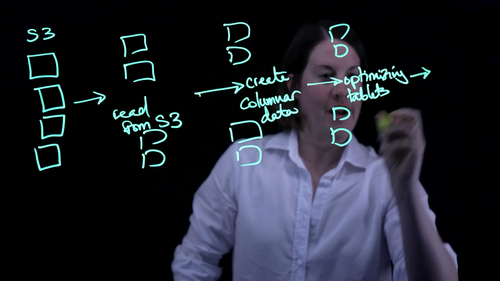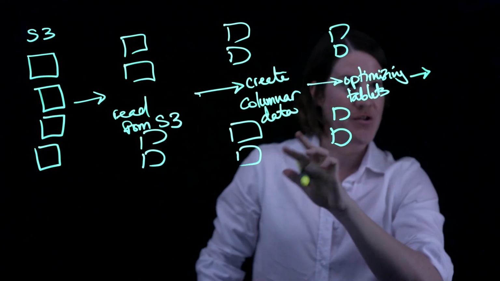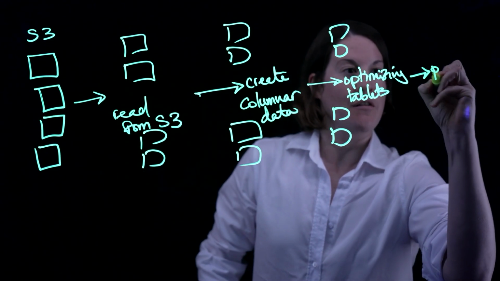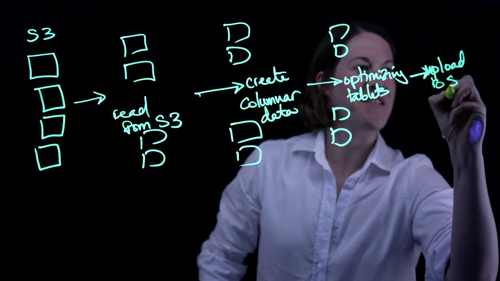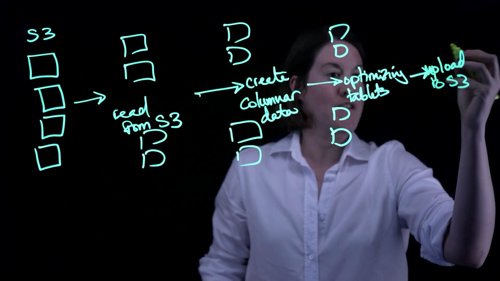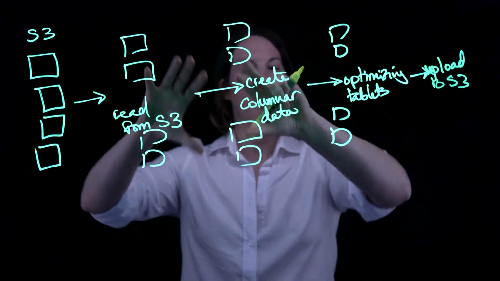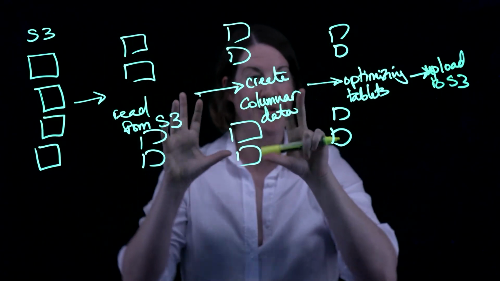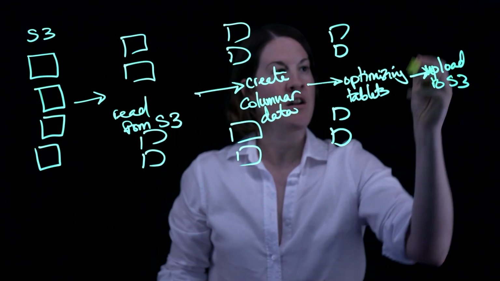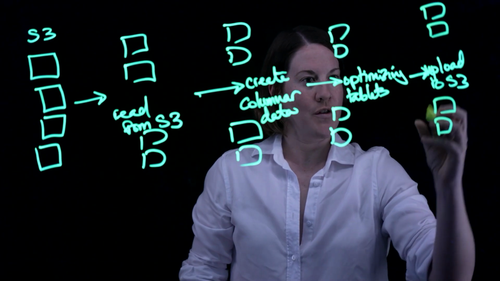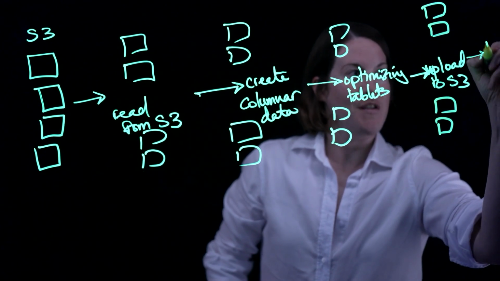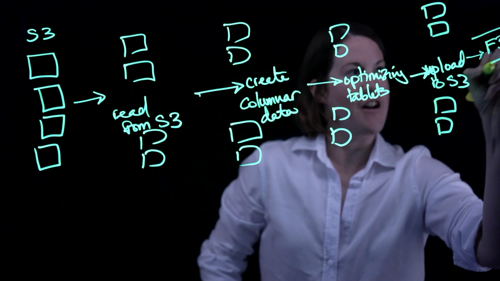And then finally, after you've got your ideally structured tablets, we're then uploading to S3. So this is moving the data from where it's being processed currently in the RAM of the engines that are doing the ingestion, and then being put into the remote file storage in Firebolt. And that ultimately becomes our trickle file.